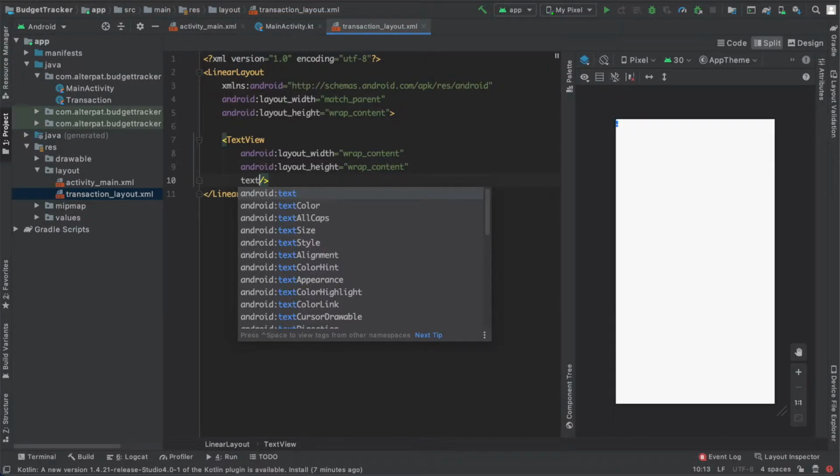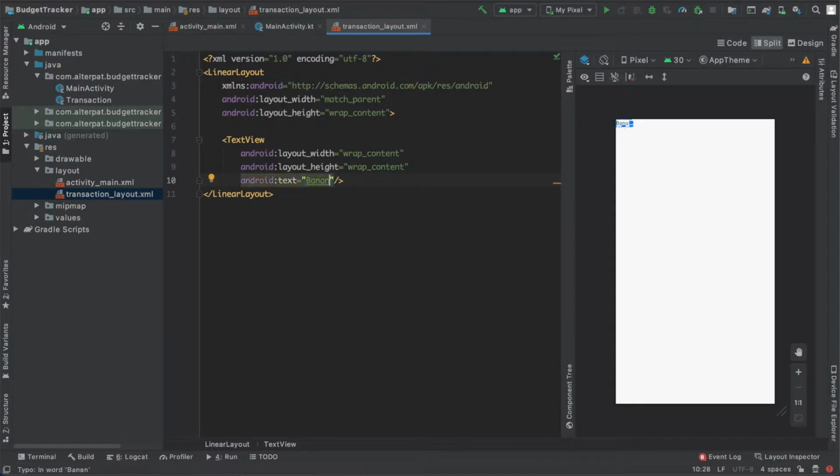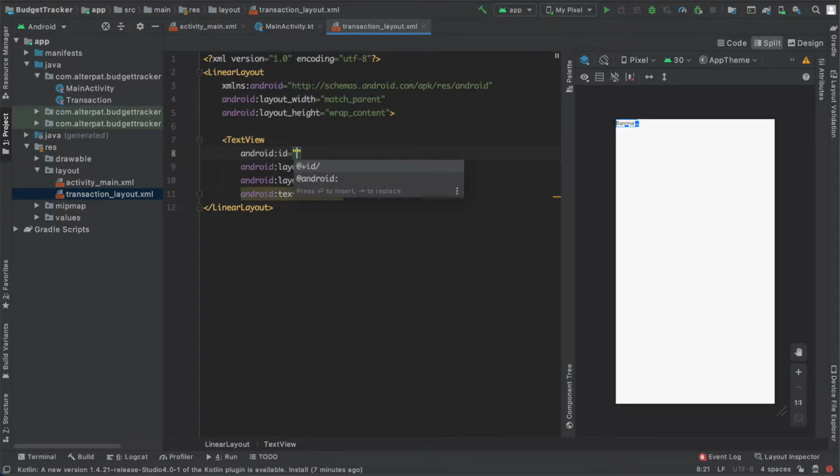For the text field, just to see how it looks, let's add Bananas and give it an ID because we'll need it later. This is the label.